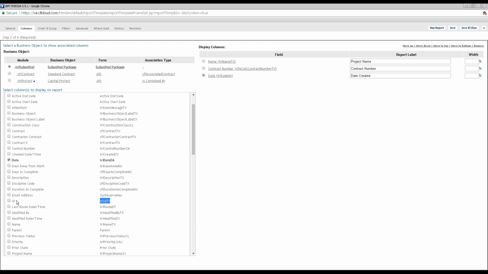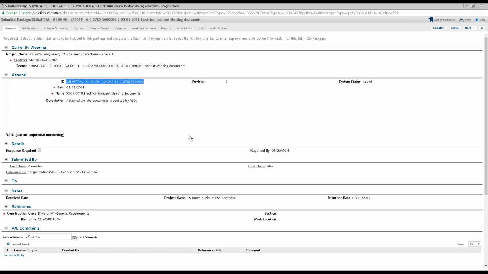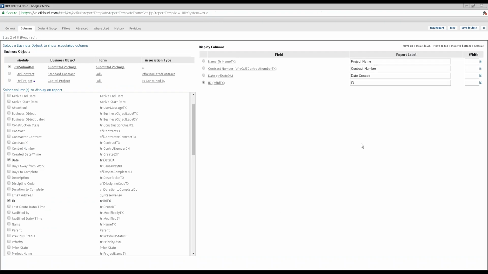Next would be the ID, and again, ID is straightforward. ID there, and you can always double check on the submittal package. This is the ID field you're looking for, correct? I'll take that as a yes. And I'll come back and just check the ID box. And you can leave it as ID, you can name it submittal ID, whatever you like. And then the name, very straightforward. Just find name in the list, check the box. And this will become second nature for you guys real quick.